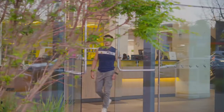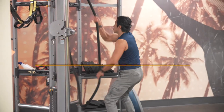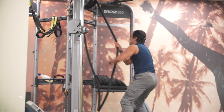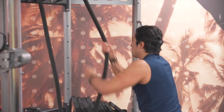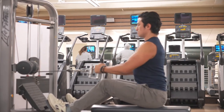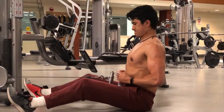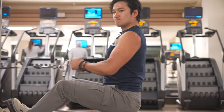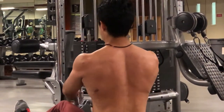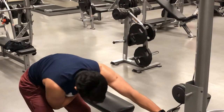We've got rope pull here, which is a great exercise if you're short on time. It strengthens your back muscles and all the pulling muscles in your upper body — your biceps, lats, and rhomboids. With this exercise, the goal is to bring it close to your abs and squeeze. The higher you bring it to your chest, the more arms are involved, so you want to pull it closer to your abs, not your chest.